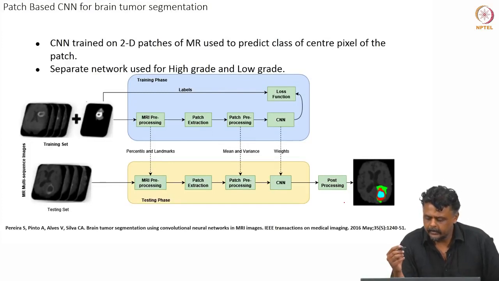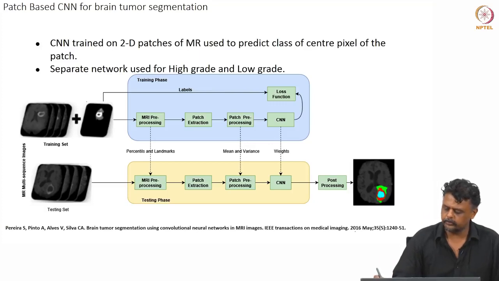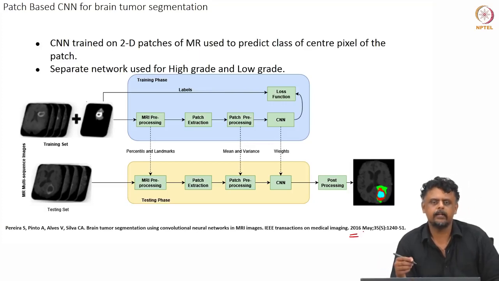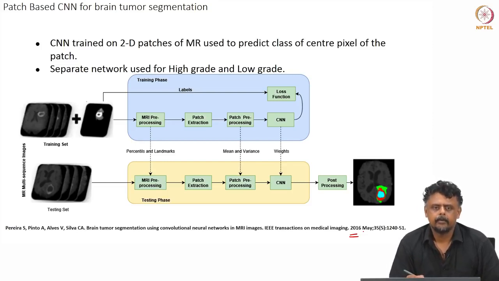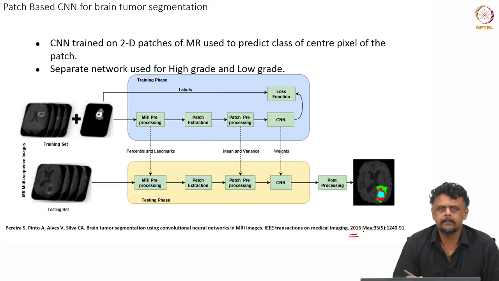Okay. So, the first CNN that we will look at corresponds to this publication here. This was one of the winning entries to the 2015 competition, I think. Here they used a CNN trained on 2D patches. If you recall from our discussion on semantic segmentation, one of the naive ways of doing semantic segmentation is to extract patches from your images and label the center pixel of the patch according to the image class. So, that is the typical strategy followed here too.